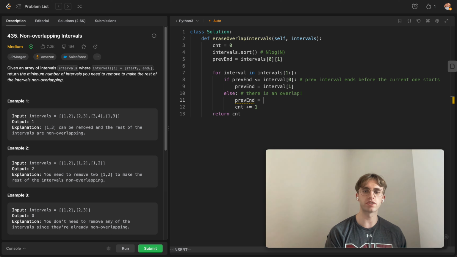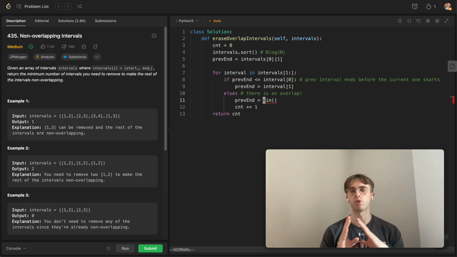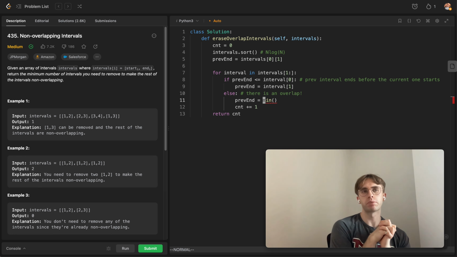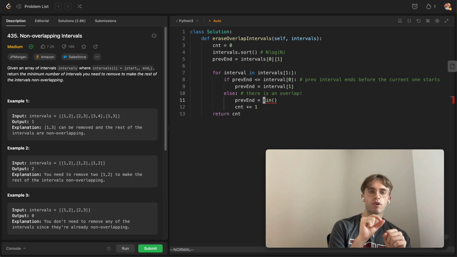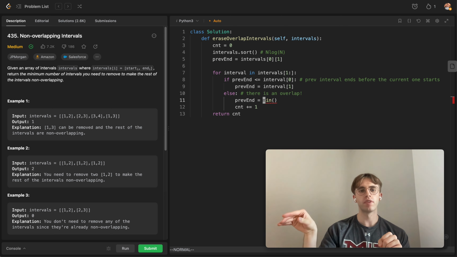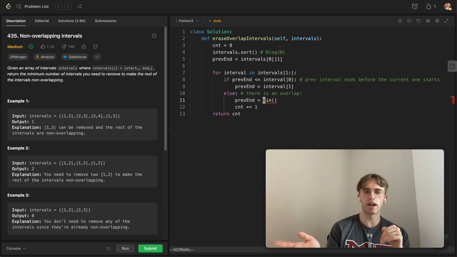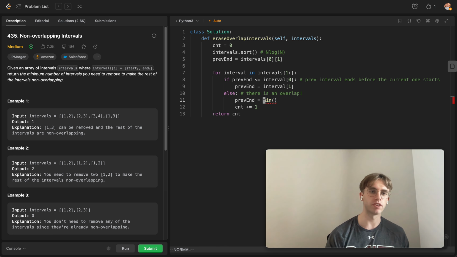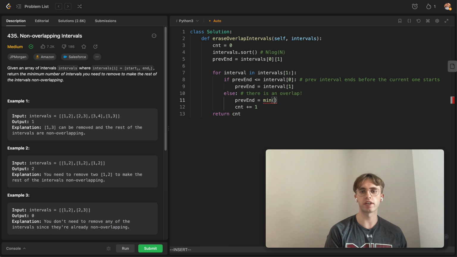And so the key to solving this problem is we want to take whichever one ends earliest. Because if you take the previous end time of a date or a time that ends kind of later on, there's a higher probability that it's going to overlap with an upcoming interval. So let's just take the one that ends the earliest so you don't have that problem. And that's how you basically get the minimum number of intervals. Okay, and so in code, what that looks like is let's just compare the current previous end time with the current end time. All right, so let's try running that.